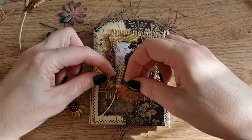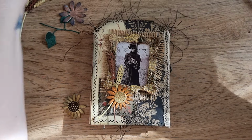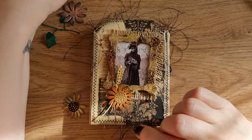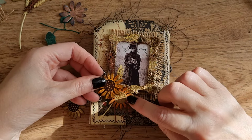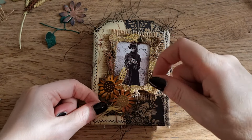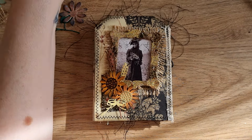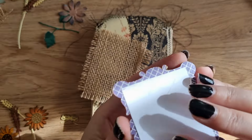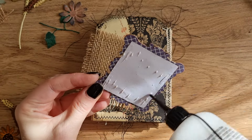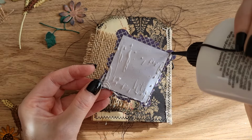Right, but if I've got that yellow one there, I can't really put another yellow one next to that down there. We have got a slightly different flower. Where was that really strange orangey one that I liked? That's too much orange. We've got a slightly different yellow, so that would work. And we do have another bow. What do we think, guys? I kind of like that with the burlap and everything else. So let's stick her onto that. And then let's try and stick that down. Really need a good amount of glue on this. The whole thing. And then we can do John.